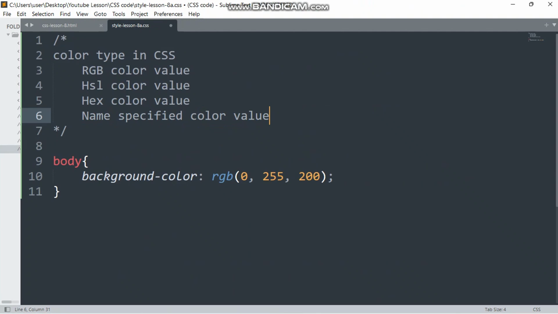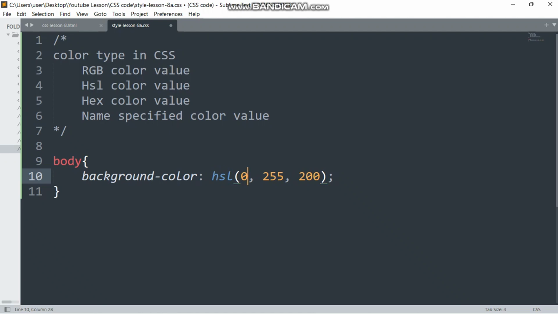Now we don't just want to have this only. The next thing we want to look at is how we can use hue saturation lightness, which is what we refer to as HSL. If I come here and say HSL, for HSL we deal with percentages.